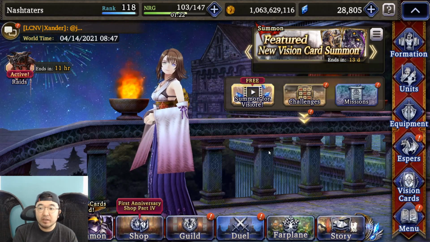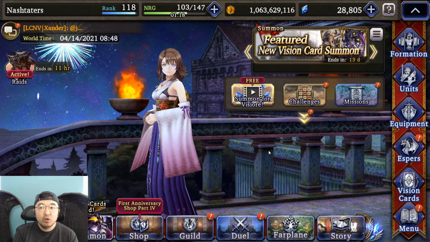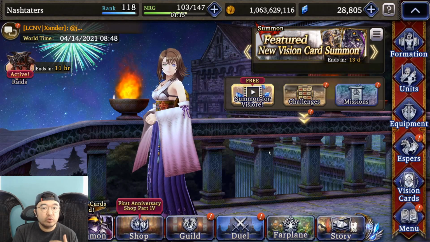Today is Happy Wednesday, and it is going to be Happy Wednesday indeed because I will be summoning for the Omega Vision card. And then I'm going to be subsequently reviewing it.